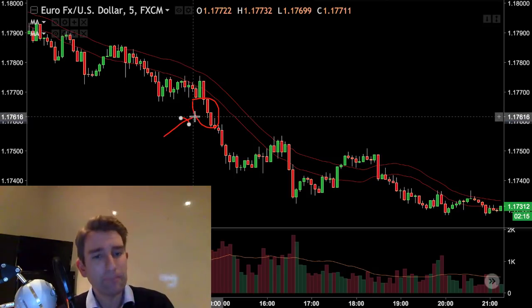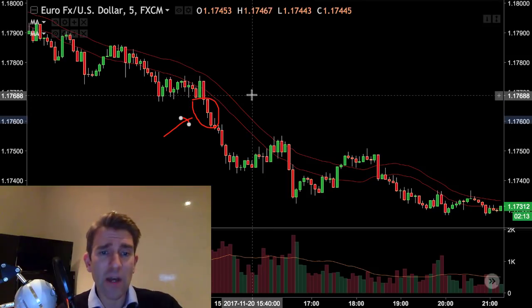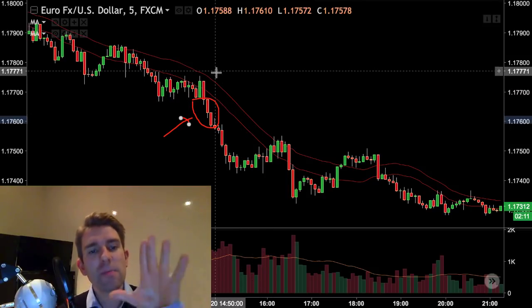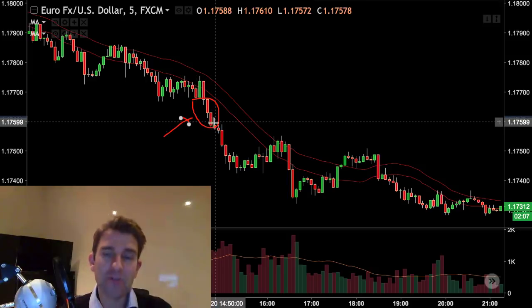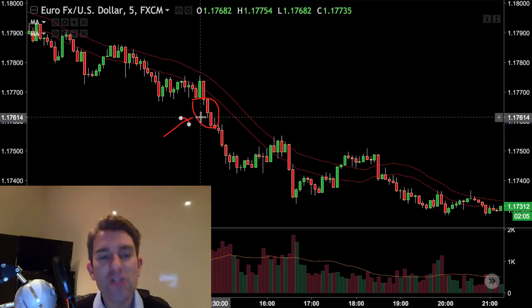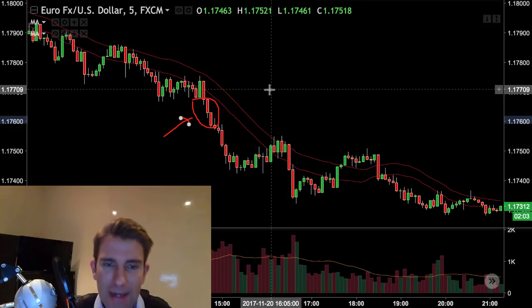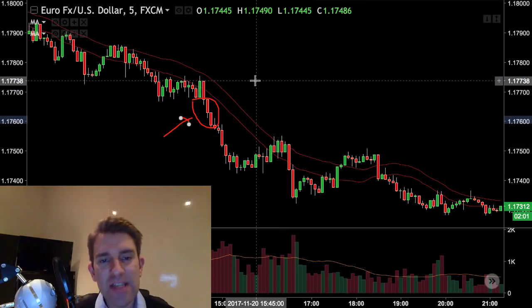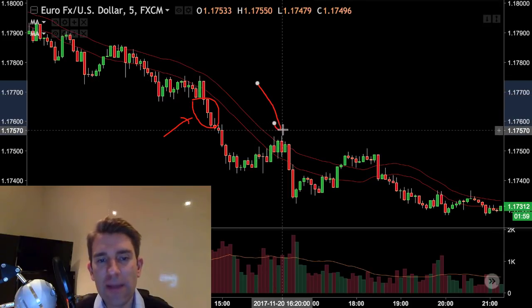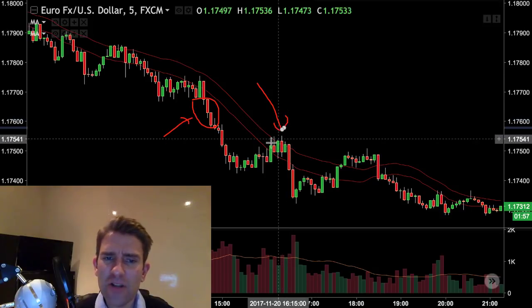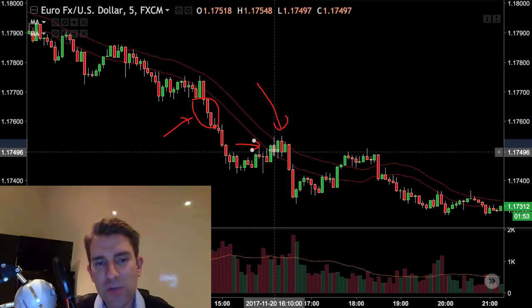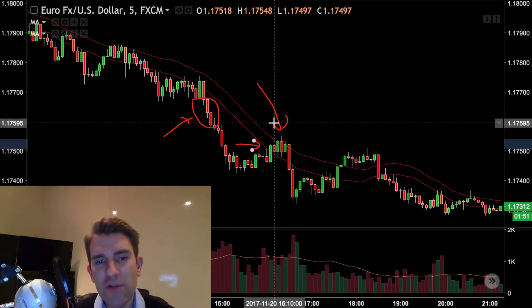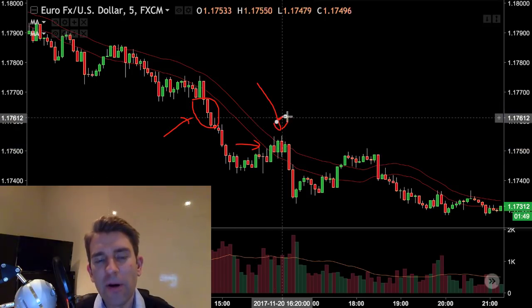Now we need a trigger. If we go the other way around and we're going long, we'd have 2 green bars above the upper channel. So we have that, that's our filter. Now we're looking for our trigger. Our trigger to enter the short trade is when the price touches the upper channel. If we're being extra aggressive, we might want to start off the position as we touch the lower channel. But generally speaking, let's work off using that upper channel.